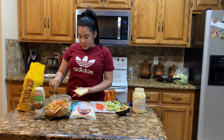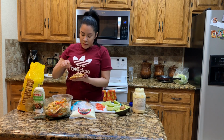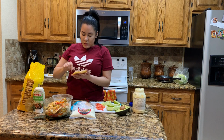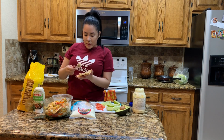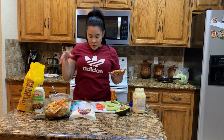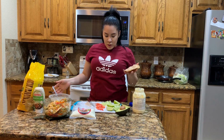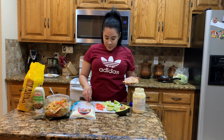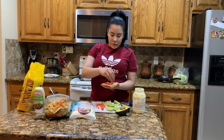So once I put that, I'm gonna go ahead and put some frijolitos. So go ahead and spread them out on here. Some smashed up beans, and these I smashed up earlier today when I was getting ready to do all of this. I just cooked them. My sister-in-law has them already cooked in the fridge. We just have to smash them and refry them basically. And then un poquito de tomate.